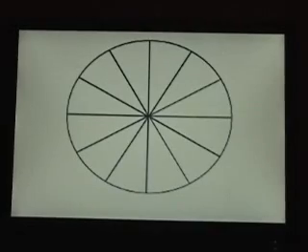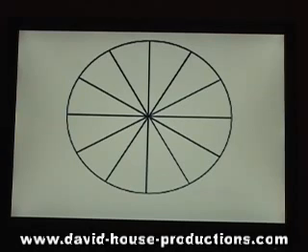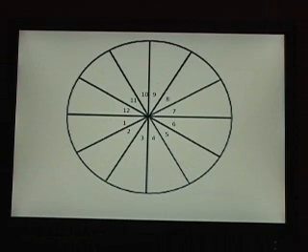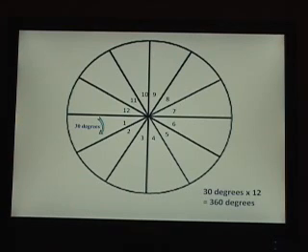Alright, so here we have our astrological pie, made up of a circle of 12 slices of pie, each representing the houses or the zodiac signs. We won't get into that now, we're not looking at that at this moment. But here we look at each of them, each of the houses has 30 degrees between houses, for a total of 360 degrees. That's 30 times 12. And we all know that the circle contains an angle of 360 degrees, which is all around.